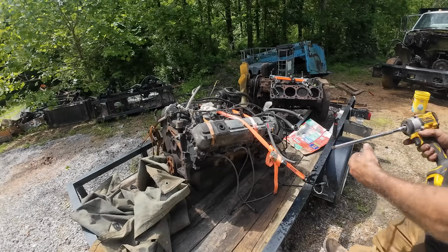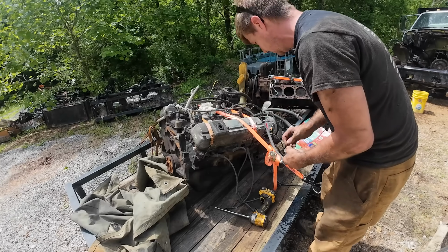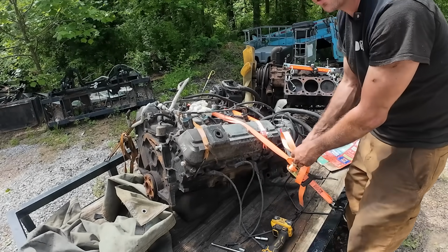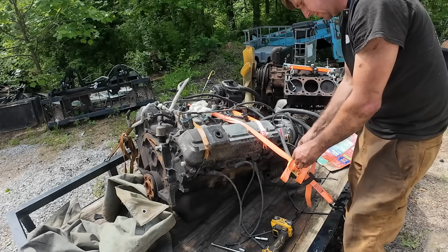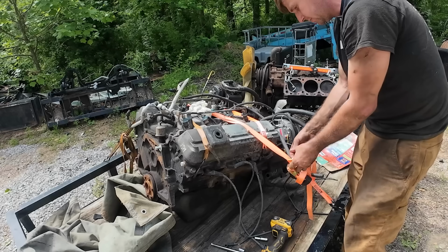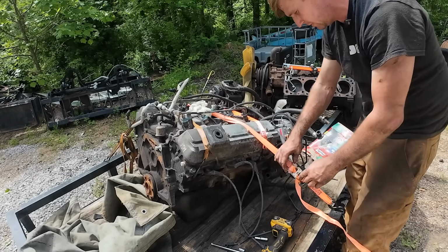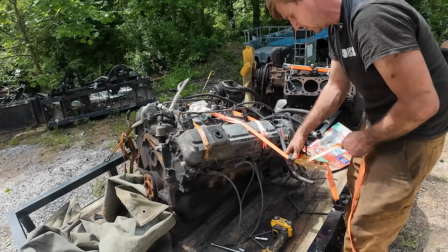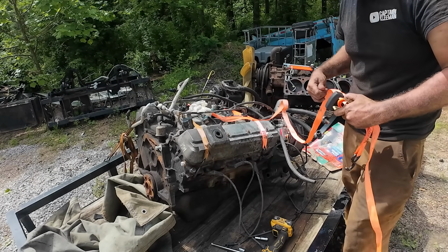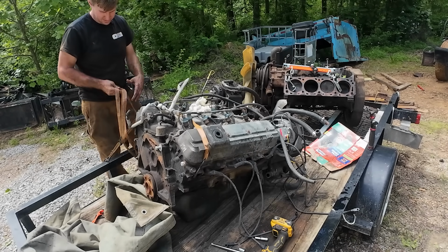Now, I don't want to just absolutely unload the parts cannon on this truck and get crazy with it. There's a lot of things we could change while the engine is out, but if it doesn't need changed, I don't want to change it. However, there are some things, like the rear main seal, new oil pan gasket, just kind of makes sense. We may take a gander at the water pump, pretty easy time to change out a water pump. Water pumps are pretty inexpensive. There's a couple things that we're gonna change out, which means we're not putting this thing straight back in today. And the real question is, what does she look like on the inside?